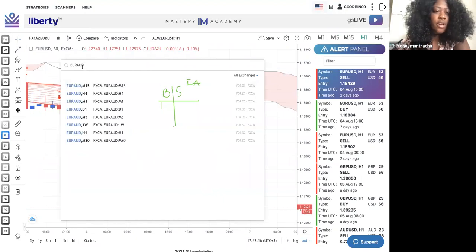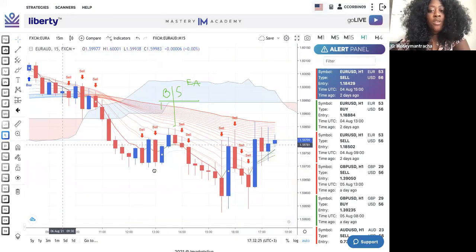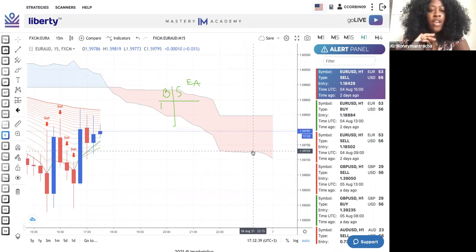You want to make sure you choose your currency pair. We're going to do Euro AUD, and we're going to look at it for the 15-minute. Right? Because Webslinger is meant to be used for a longer time analysis. And this is going to be pretty simple, y'all. But when you're using Webslinger, you want to check the confirmations over 3 time frames, right? And you want to get 3 confirmations and you want to use 3-minute trades. So this strategy I'm going to show y'all is called Webslinger, but 3-3-3 strategy, right?